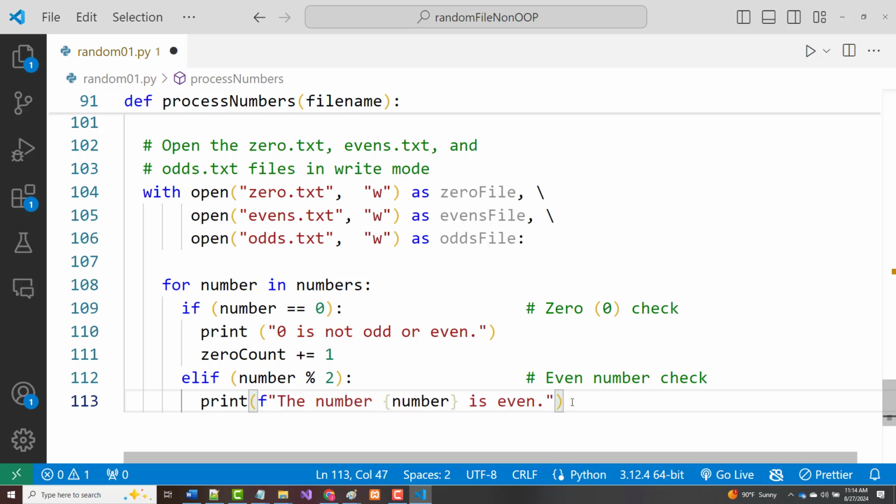After we print that the number is even, we want to write it to the file.